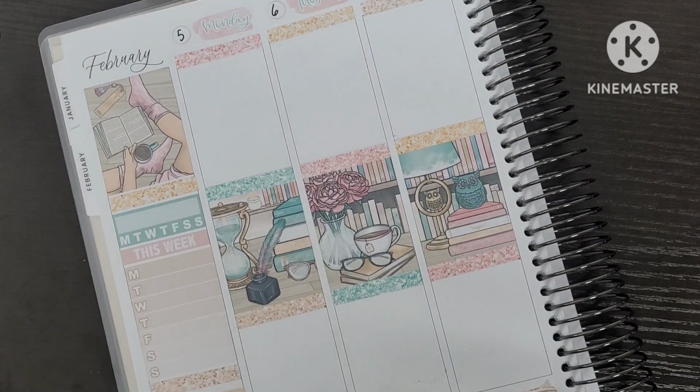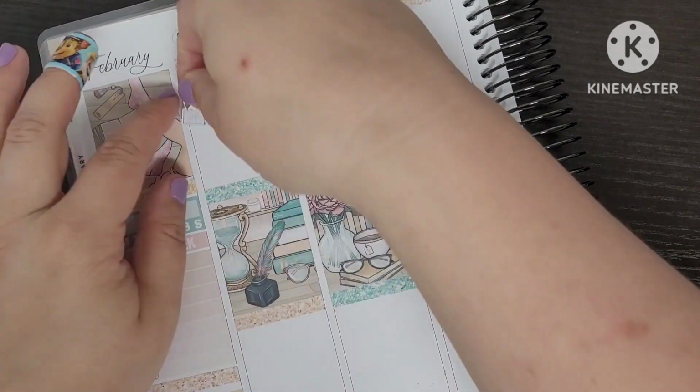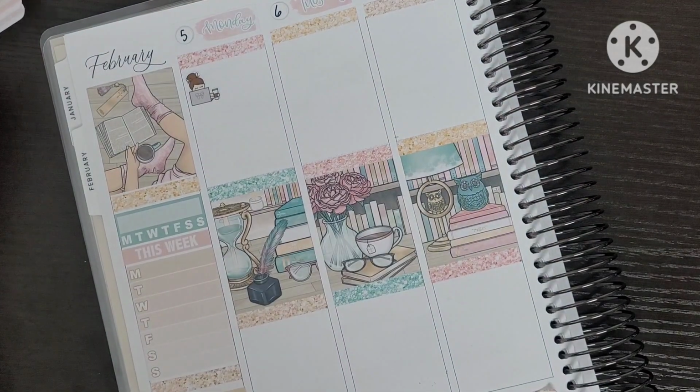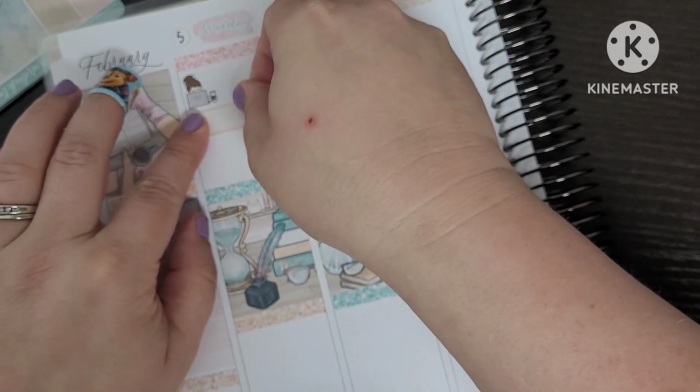But now we are moving into the day by day, and that's really the good stuff. So let's get into it. On Monday, I used a Fox and Pip Girl to note that I worked in the office, and those were my choices for working in office this week.